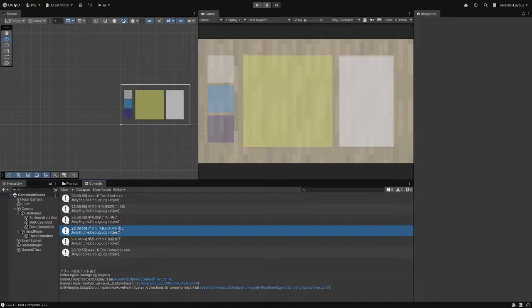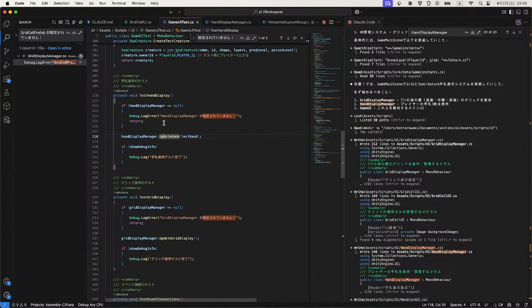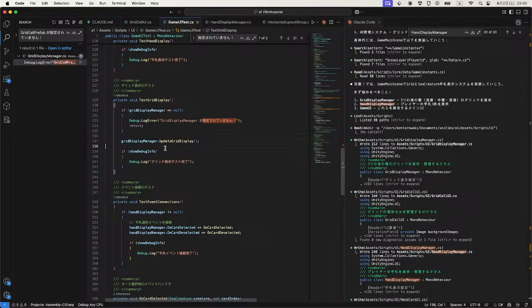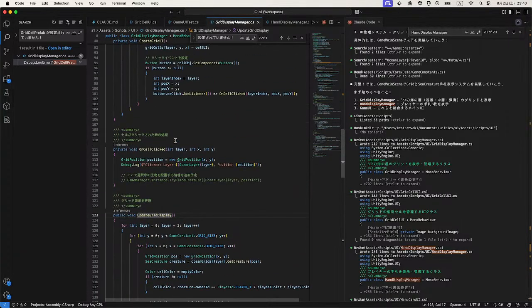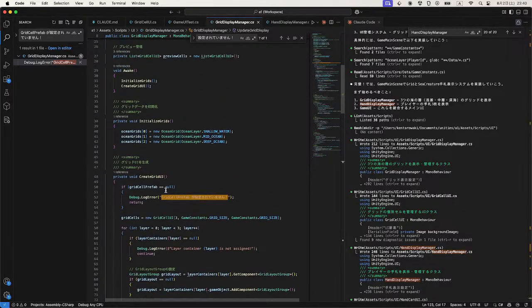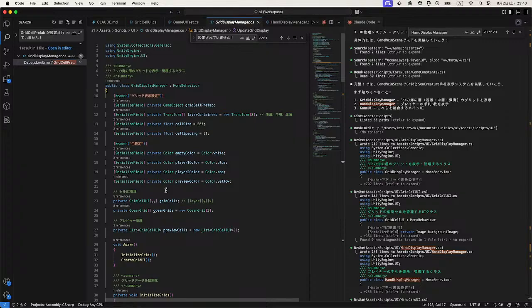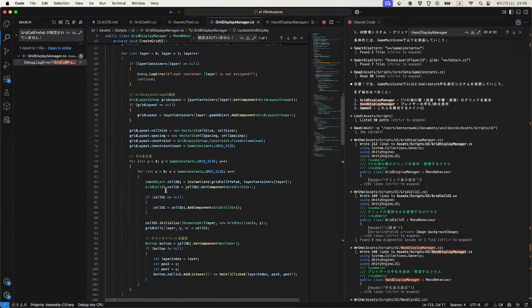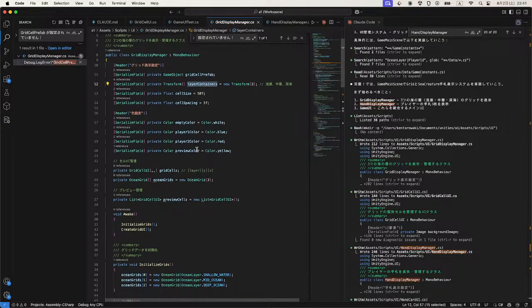Grid display test is this. This is a grid display manager and layer containers.